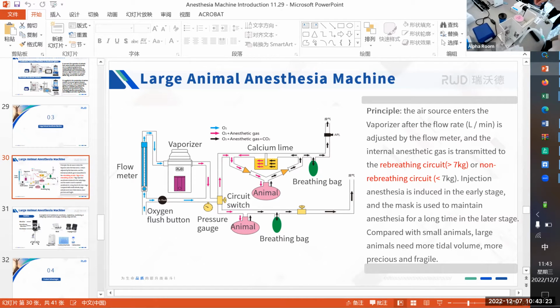Then we have a mask like this one. When an animal gets anesthesia, like the mouse, their nose connects here, right? And we have another tube to connect here to provide the anesthesia gas to the animal, so the animal can get anesthesia all the time. For the mask, there is air pressure from this, so the air from the outside cannot get in. With this kind of mask, the mouse can't inhale outside air. There is air pressure, so there is no gas leak around the nose side.